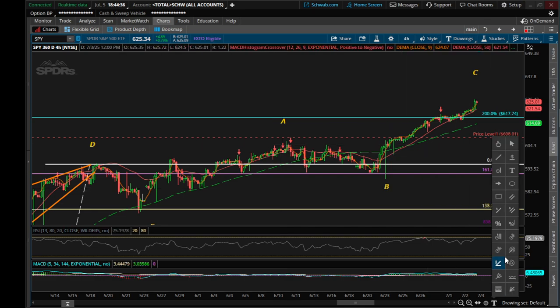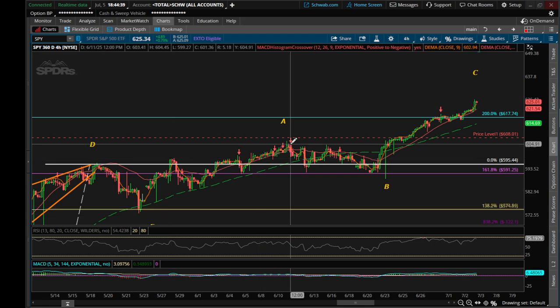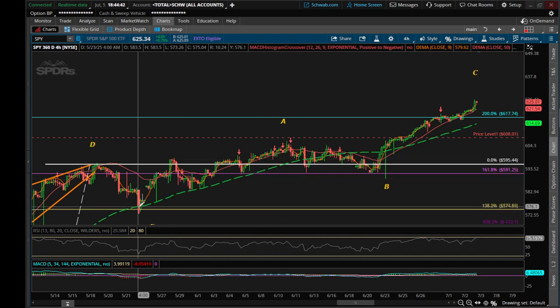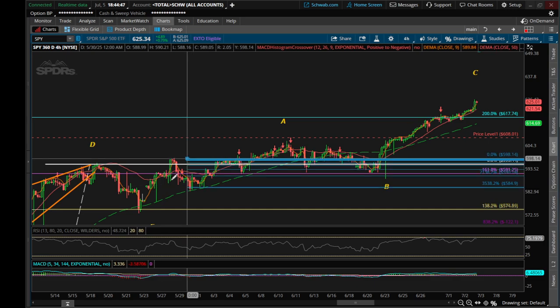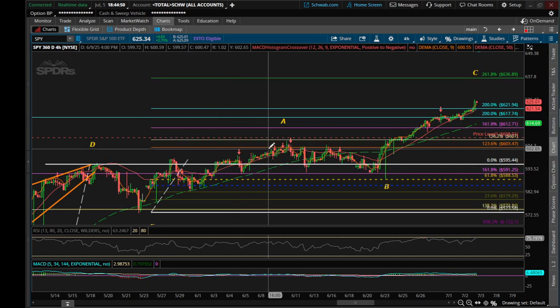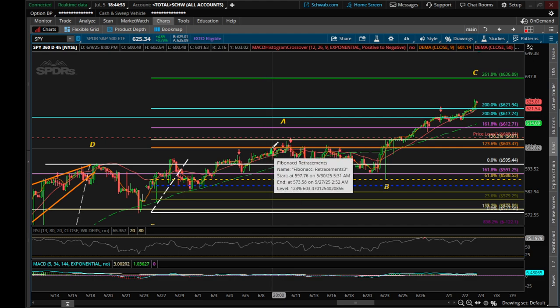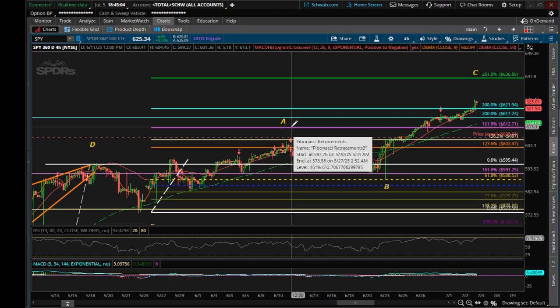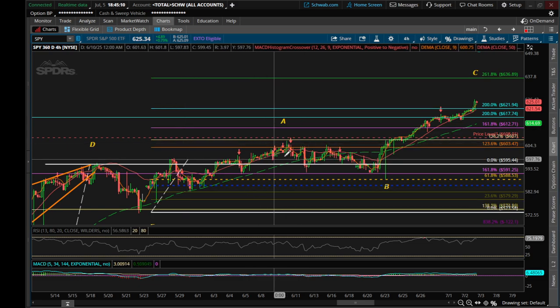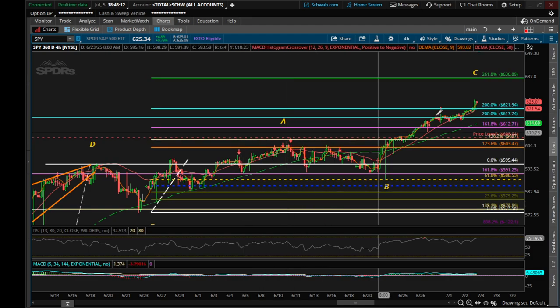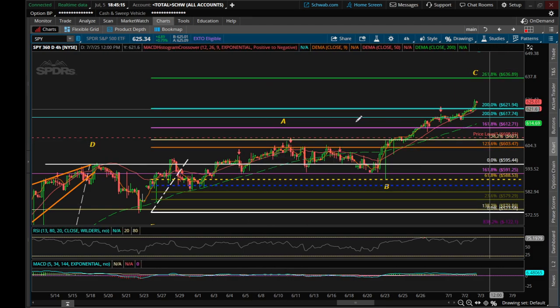we will confirm this. Let's confirm this A wave here. So here's our first 3 moves: 1, 2, 3. On the 123.6, that's telling me that the rally's kind of ending. Usually the 161 is telling me that we could go higher, but this being the beginning of the C leg, we still have a couple more moves left, so it doesn't mean that we're not going to go higher.